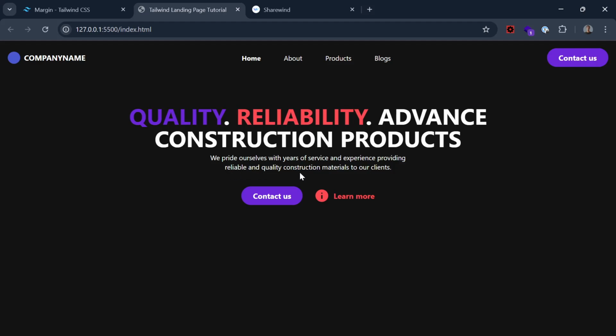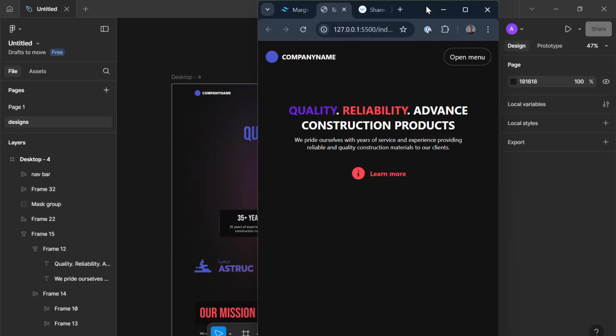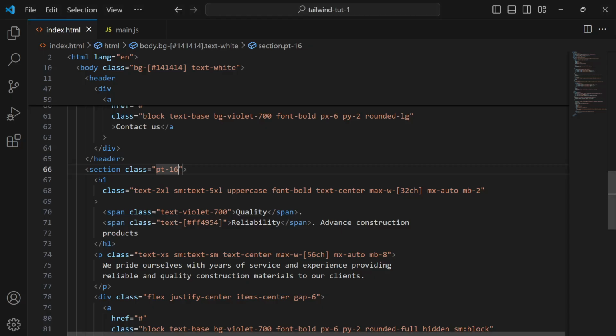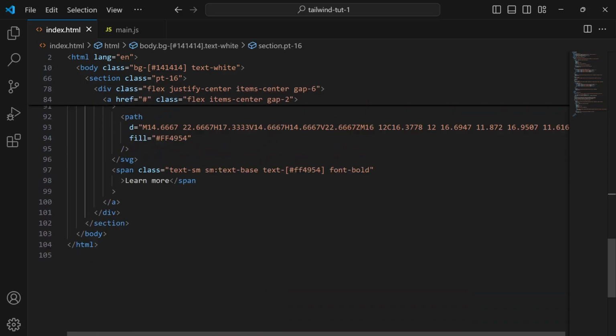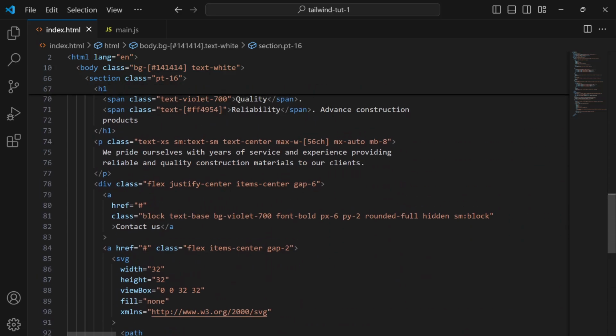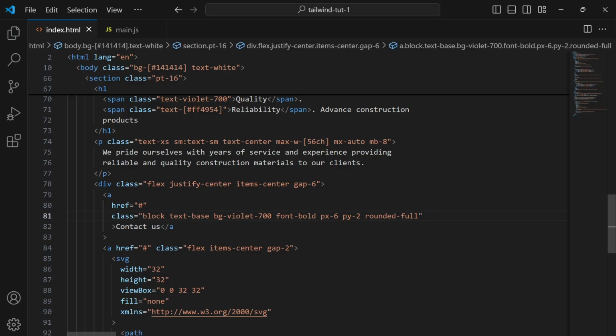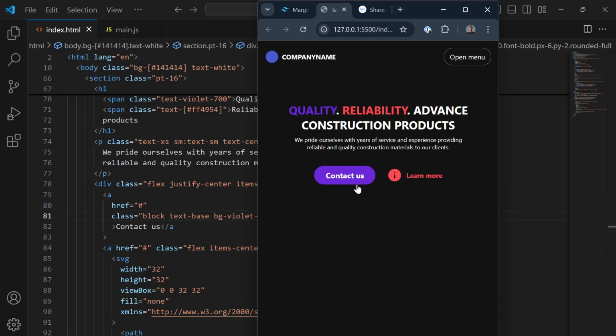Actually, let me show you the responsiveness. Okay, one thing remains, sorry, before we finish off. Let's just go here and say hidden, let's just remove this part. And now this should work.